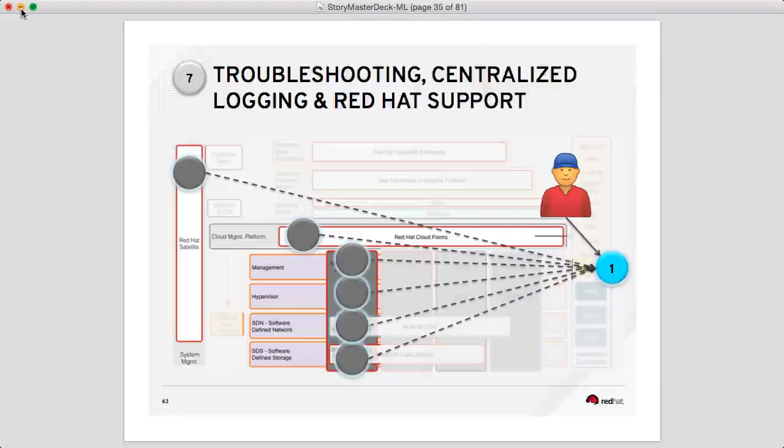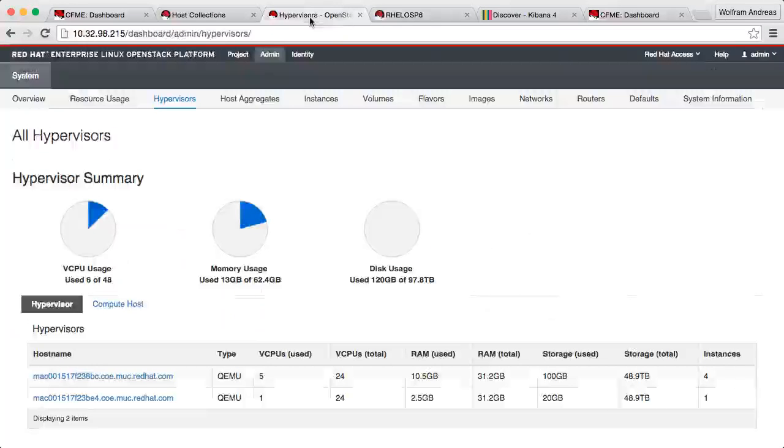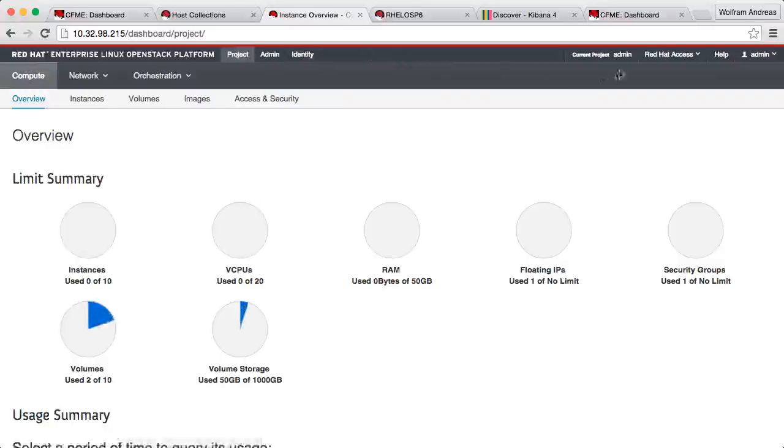One thing we need to do before we troubleshoot a problem is we need to create a problem. So we have set up our OpenStack environment to host two different projects. One of them is the Cloud Demo project. This is where all the instances that are created through Cloud Forms actually run in, which has a proper configuration. And we, on purpose, have an admin project which has an improper configuration.